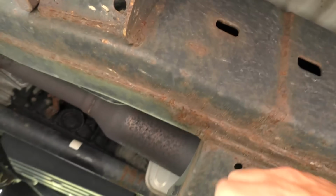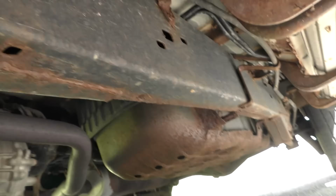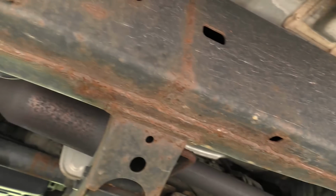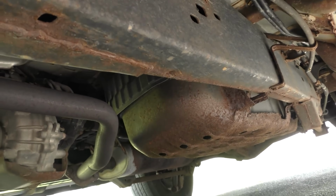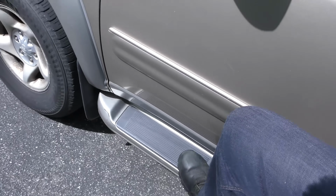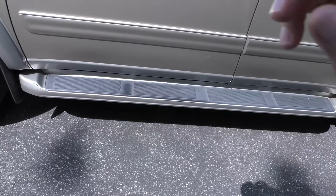But you can get anything on it fixed as long as the frame is still like this. Look, superficial rust, but it sounds like new steel. And this is Rhode Island. They use a lot of salt here in the winter. These things are solid built. If this was an American vehicle, you go like this on the running boards, they crumble and they fall off. These are still solid as can be.